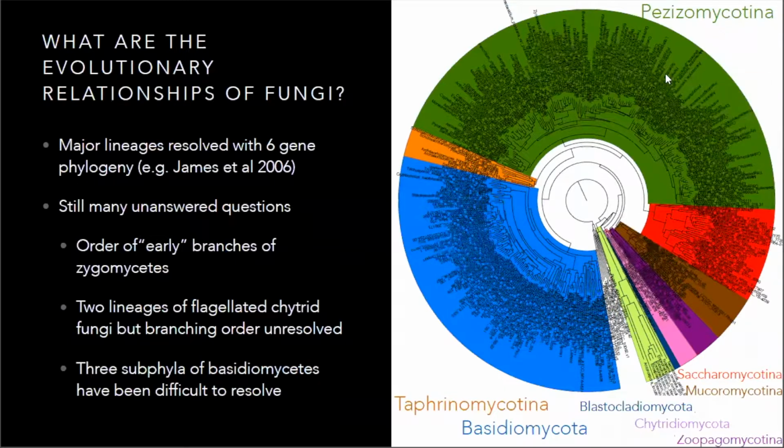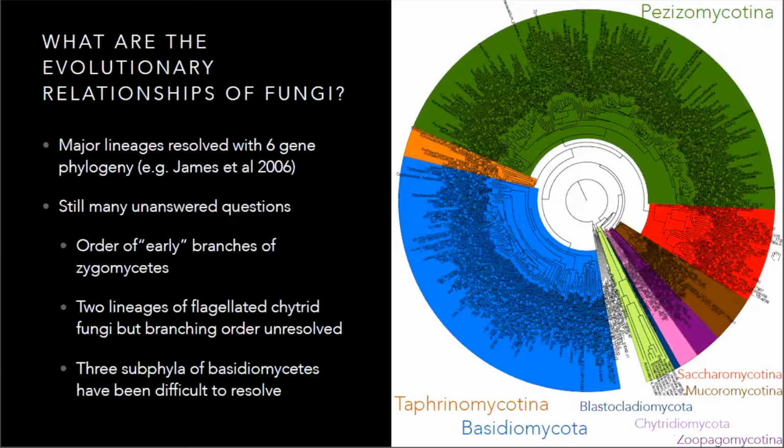Okay. So what are the evolutionary relationships among fungi? This has been a driving part of fungal systematics. First, we used morphological characteristics, sometimes ecologies, to group things. Then came the ability to use molecular systematics to resolve the fungal phylogenies. That was driven in part by the ability to use PCR to sequence the ribosomal locus regions. And then one of the landmark papers, in 2006 as part of the Tree of Life work, was able to use a 6-gene phylogeny to resolve the major lineages. And we thought, okay, we've got a good map of how these organisms are related.